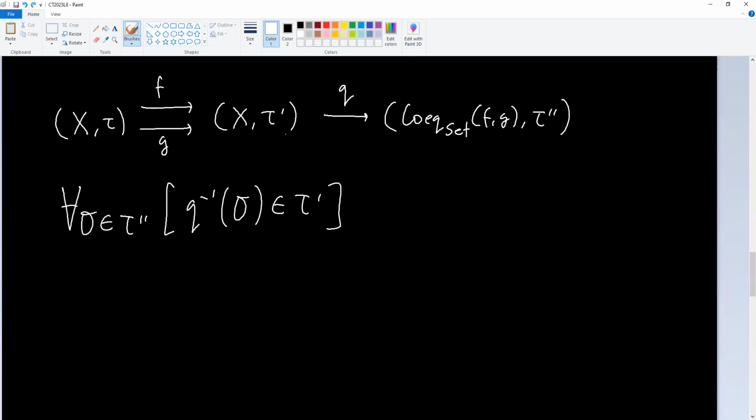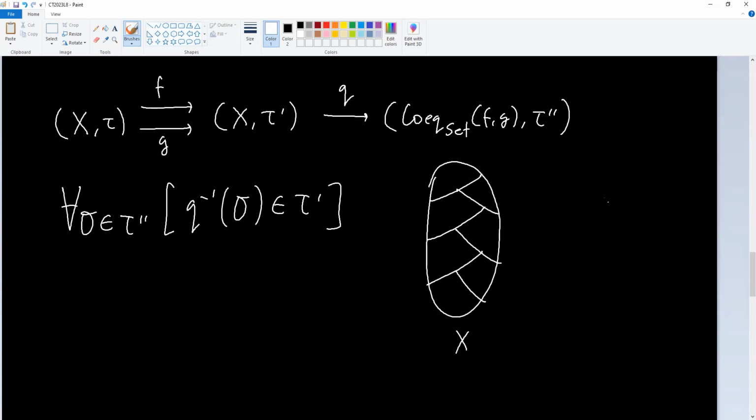Now, pictorially, what does this mean? You've got this X, and remember, X has been partitioned into equivalence classes. The set on the right-hand side is the set of equivalence classes. Now I'm picking some random O here and deciding whether it needs to be open or not.